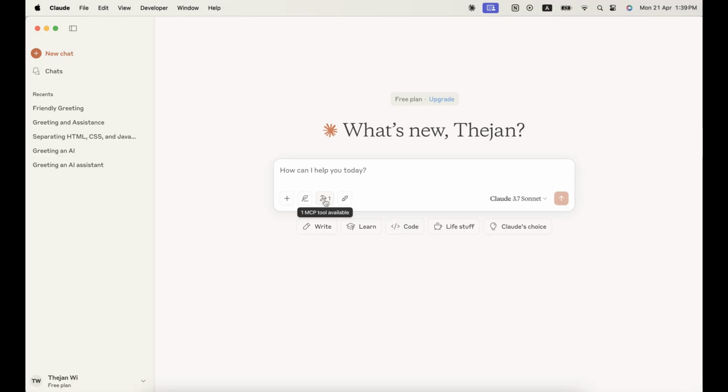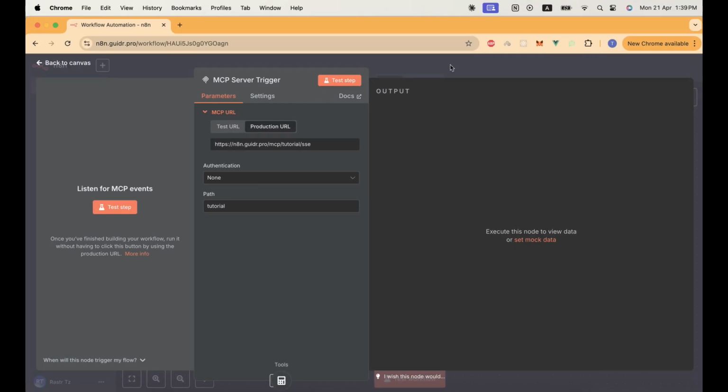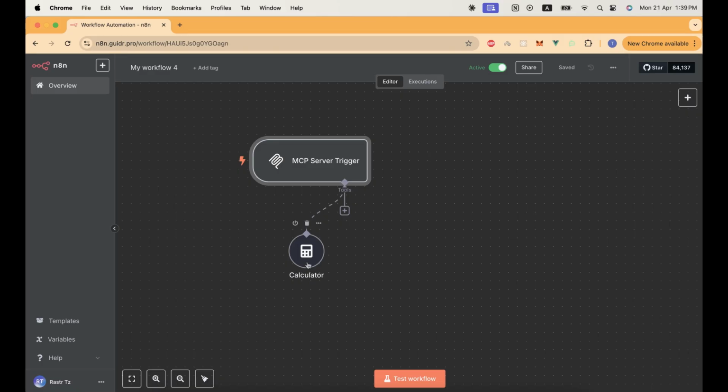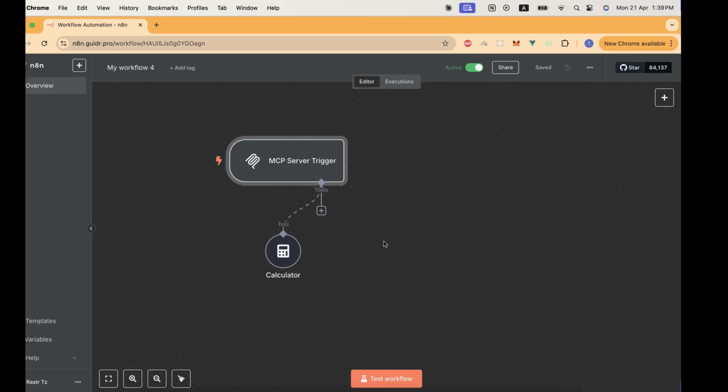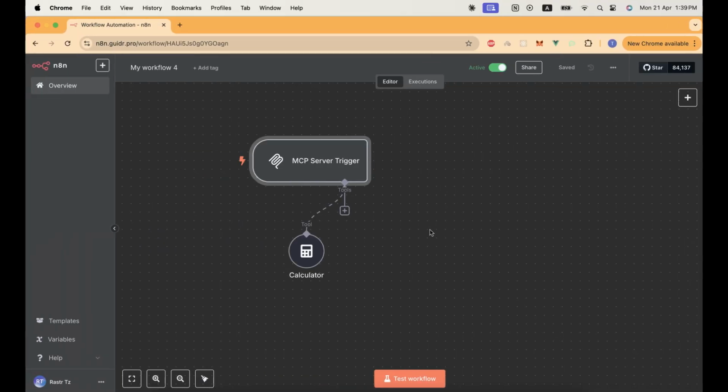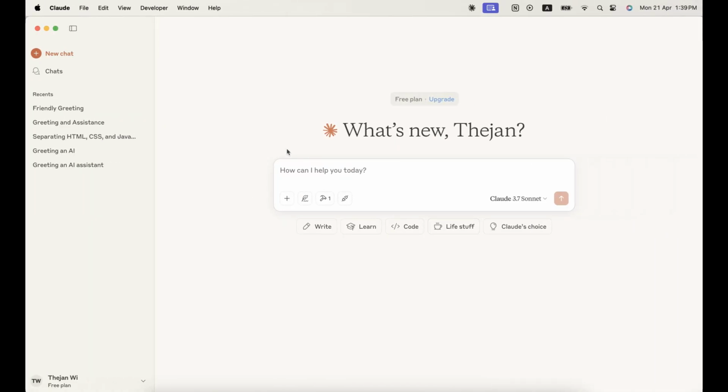Using the list tools action, it can get all the available tools in this MCP server. In our case, the MCP server is this n8n workflow. Under this workflow, calculator is the only tool available. If you add new tools, it's a good idea to restart Claude so it fetches the new tools.